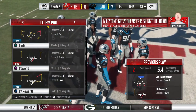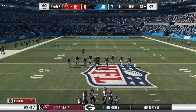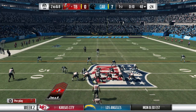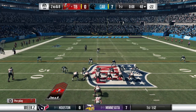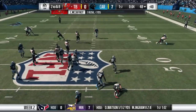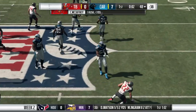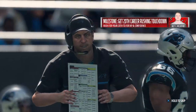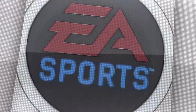Well, if the coaching staff's doing a good job upstairs, they'll file away what they just saw from the defense right there. They sold out to stop the running play. I say keep that in mind. They want to try that again. Go play action, hit them over the top. Now a run with McCaffrey. There they go backwards here. Losing yardage back at the 48-yard line. They'll lose a yard, and it brings up third.